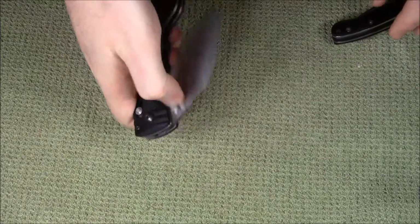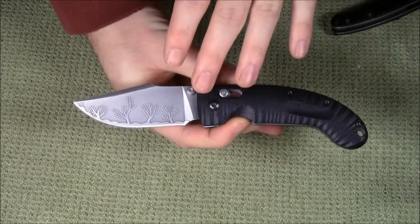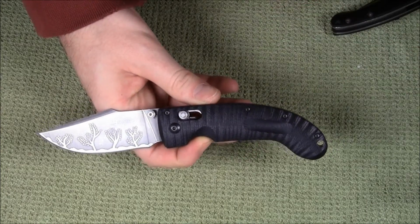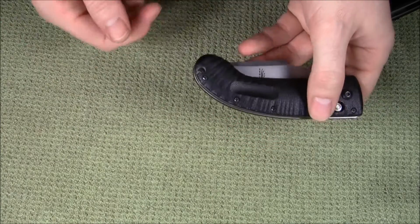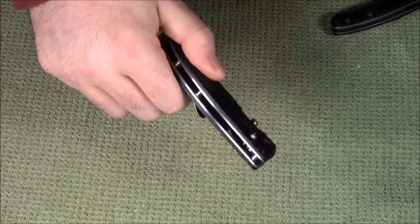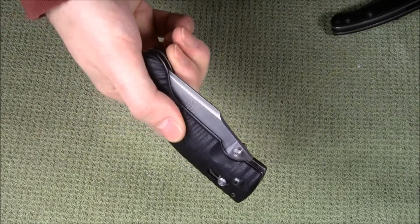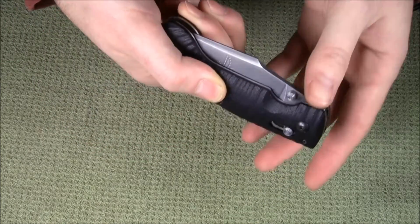I don't have a real Onslaught, but I have the Ganzo clone. This is based on a knife also designed by Bob Lum, and it has this sort of signature divot near the back of the handle here. And after thinking about it for a while on this knife, I decided that it was probably some sort of thumb rest. I wasn't sure how functional it was, but that seemed to be the way it was made. Because when you reach into your pocket to extract this knife, which is tip up, that's pretty much where your thumb ends up. You probably use a grip, something like this.